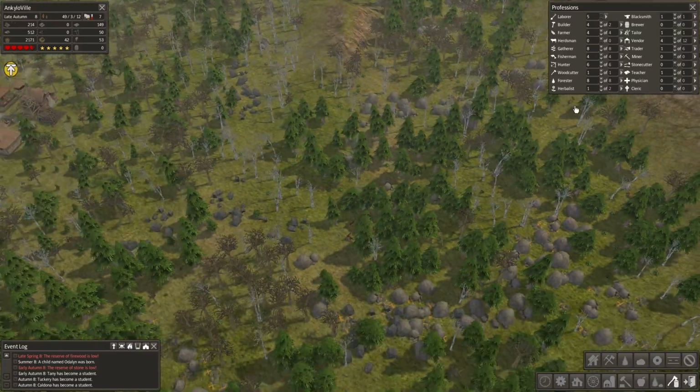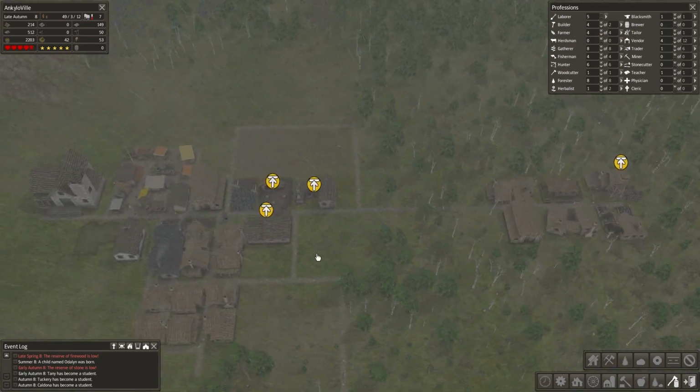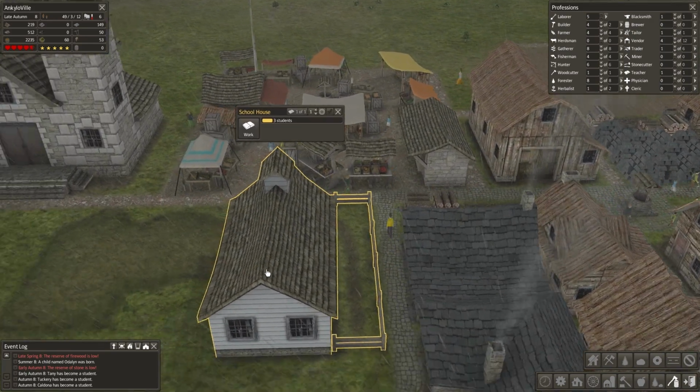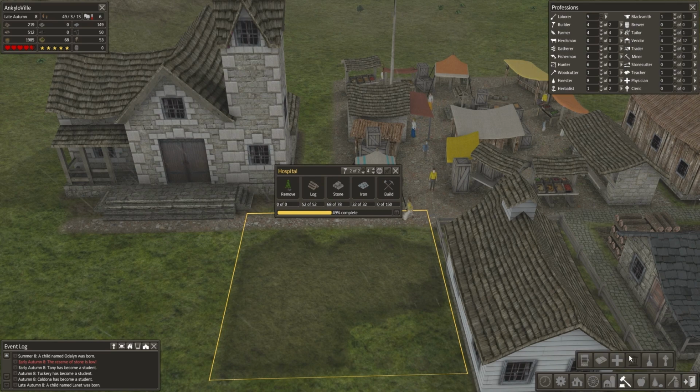So, that'll keep all of the dumb laborers busy for a while. We've got over 2,000 food. Kids going to school. Get that hospital built. And maybe a chapel as well. It's a lot of stone.